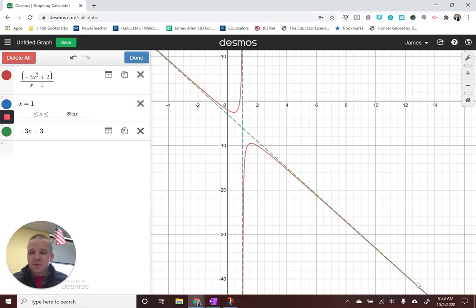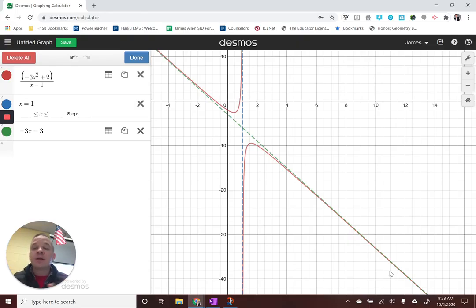Much like a horizontal asymptote, as we've seen, it can cross and come back. But really, this is just talking about what that graph is doing. It's getting infinitely closer to this line, never going right on it. It can cross and come back, but it's just approaching it infinitely closer. Wonderful. There's our first one. Not too bad, right? All right, we're going to hop back to some notes.